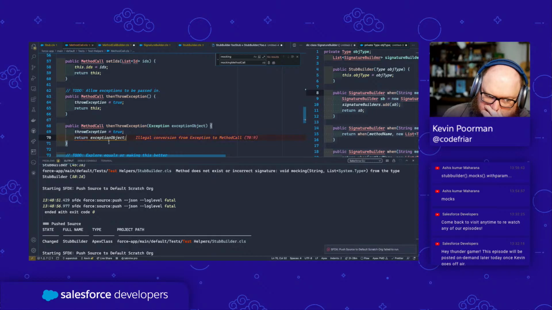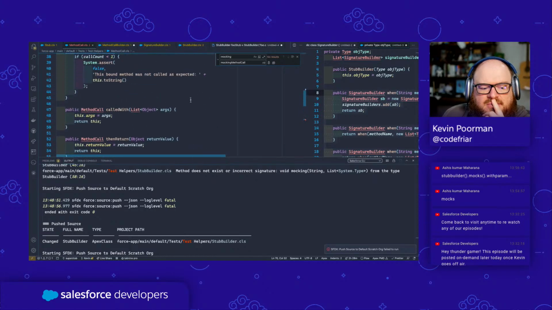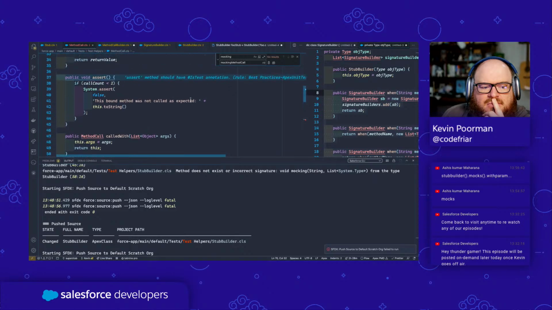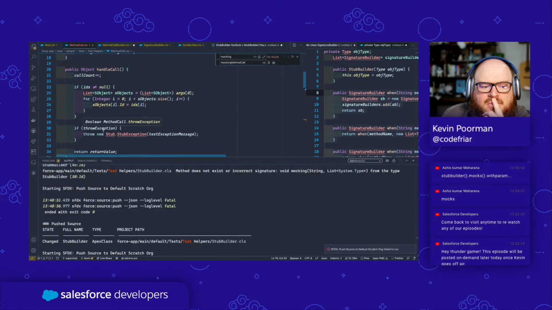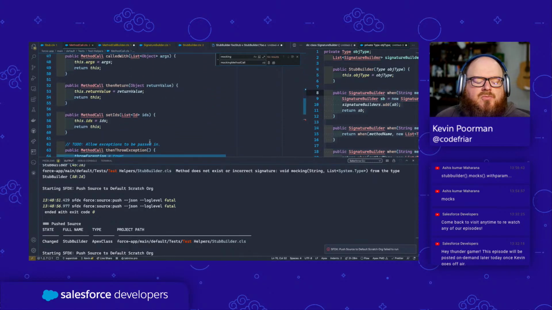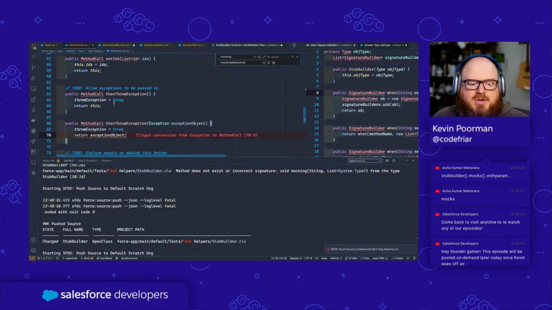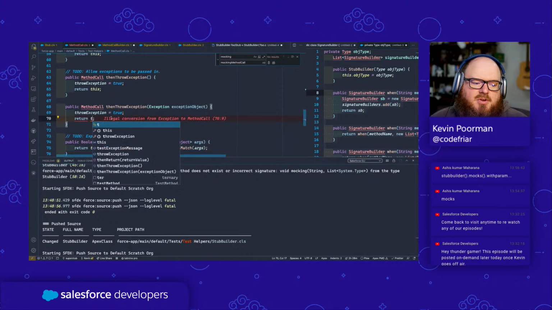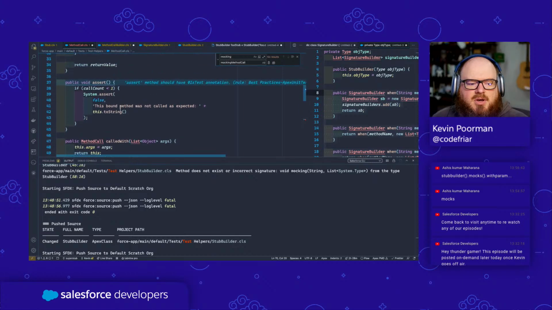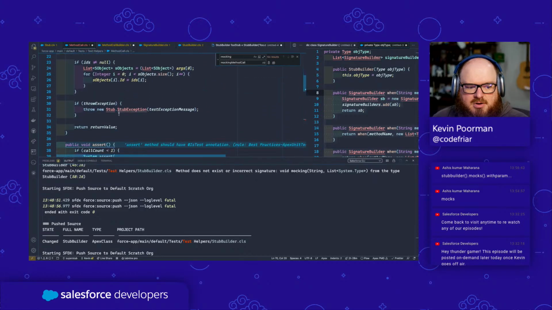That's true. And throw exception, we're going to return this. Oh, the handle call does it. Okay. So we're going to say return this. Okay, and then up here in our handle call method, we're going to say if throw exception, and it's, gotta think about that one.